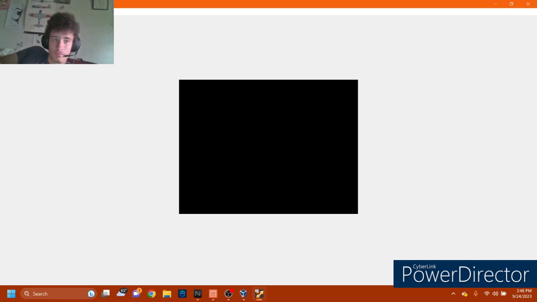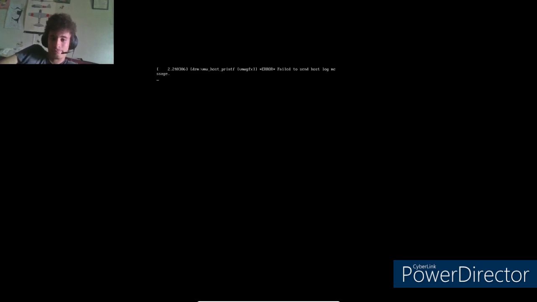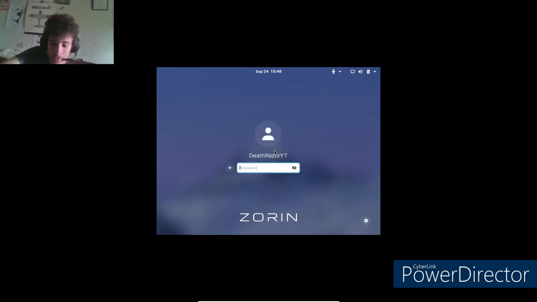Now we're going back in. And now we're loading. So this is how Linux starts. It uses the Zorin logo. It's fairly nice, fairly simple. There's the animation for Zorin OS. It's an interesting name. There's apparently 300 Linux distros. I'm sure there's more than that, but that's all I know of.